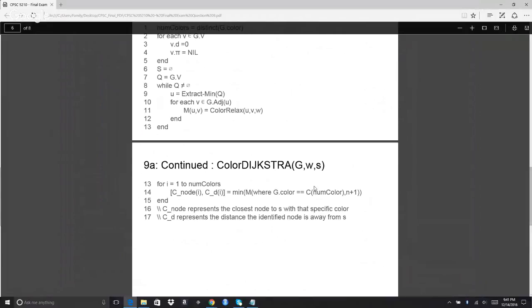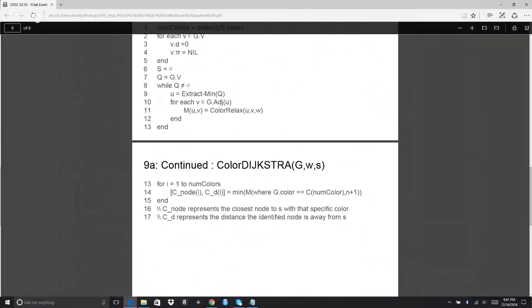So we have the full set of every node and every cumulative distance from the starting node. Now we're going to subset into that the ones that have a matching color to what we're interested in, and then we're going to record what is that total distance and what is that exact node.